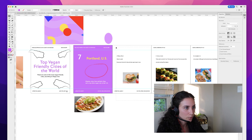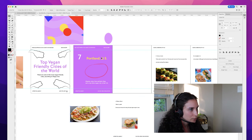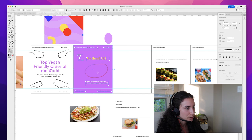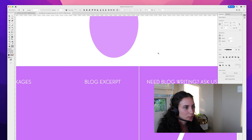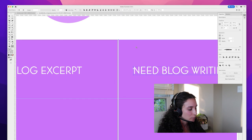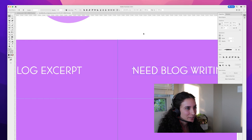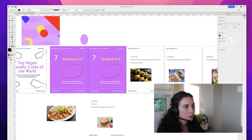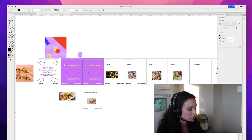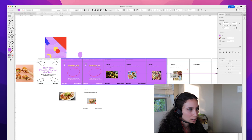Dope. So now is when I'm going to pretty much use this as a template. So I'll just copy and slide it over. These art boxes are literally right next to each other, so it's a little hard to see. Oh, well, I did that because I can just use one background color.